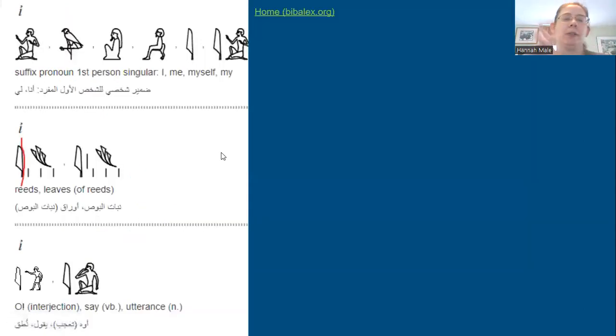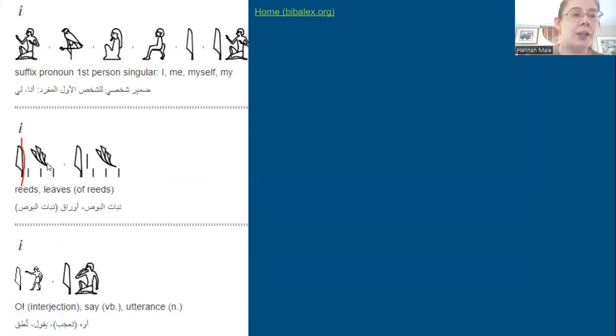This is going back to what I was talking about, where without the context, you have words that are spelled the same but actually mean different things. So you have J, which can be a suffix pronoun meaning first person singular, so I, me, myself, my.